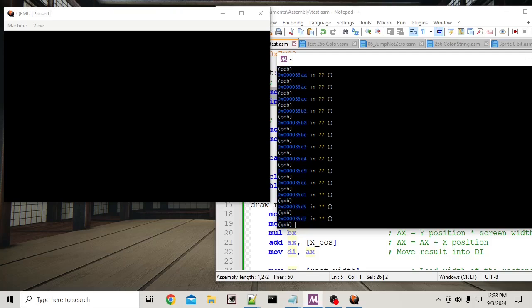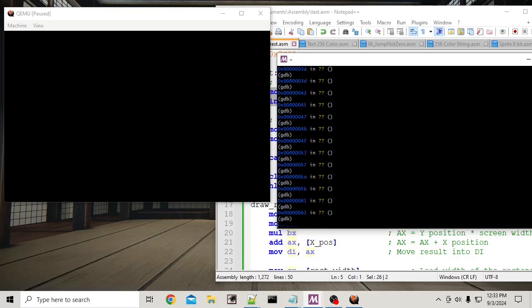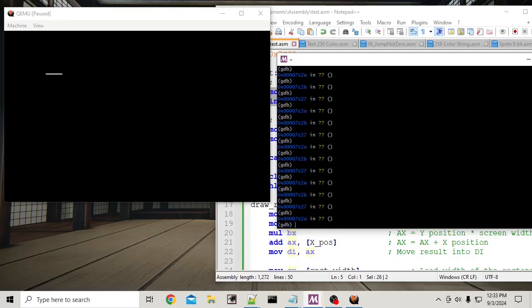Okay. We've suddenly jumped somewhere else. 3.6. Yep, we're jumping around a bit. Let's see what happens if I enter our program. And there's our pixel beginning to draw, you see.